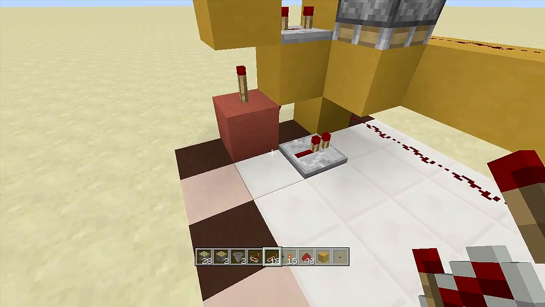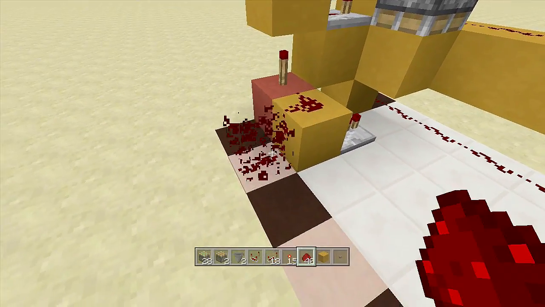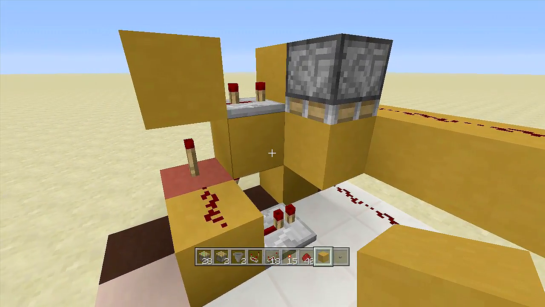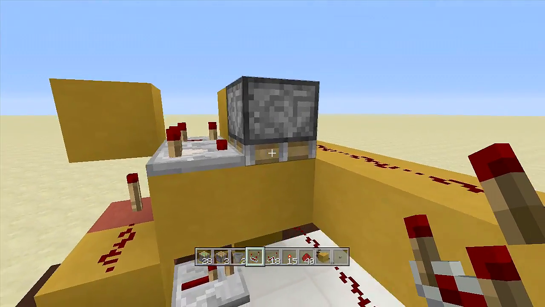And then behind that repeater, place a block up like this with a piece of redstone coming out from this torch right here. Next, we're going to place a block right here on top of our 1 tick delay repeater, and then put our comparator going into the side of our piston.